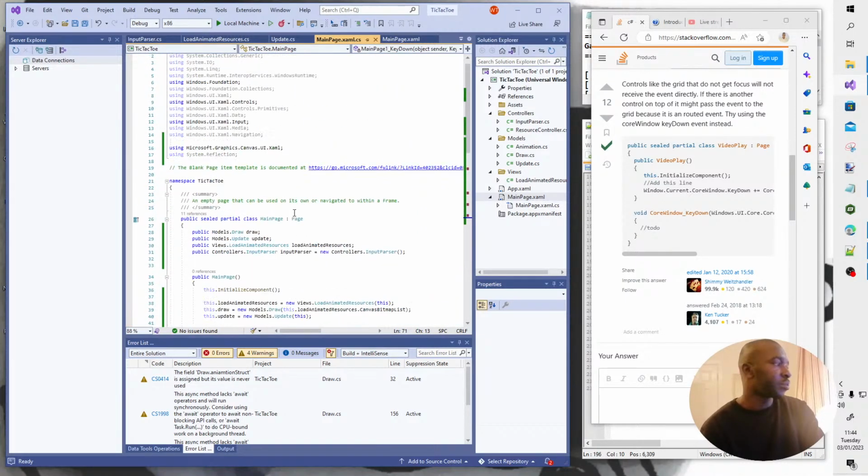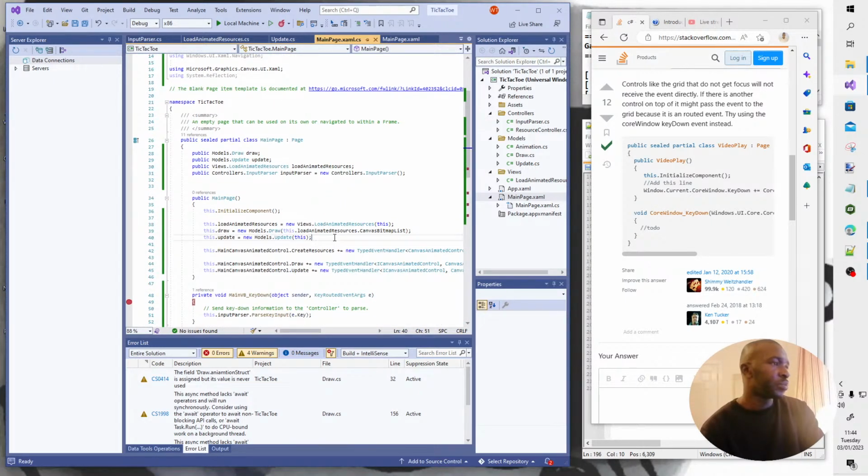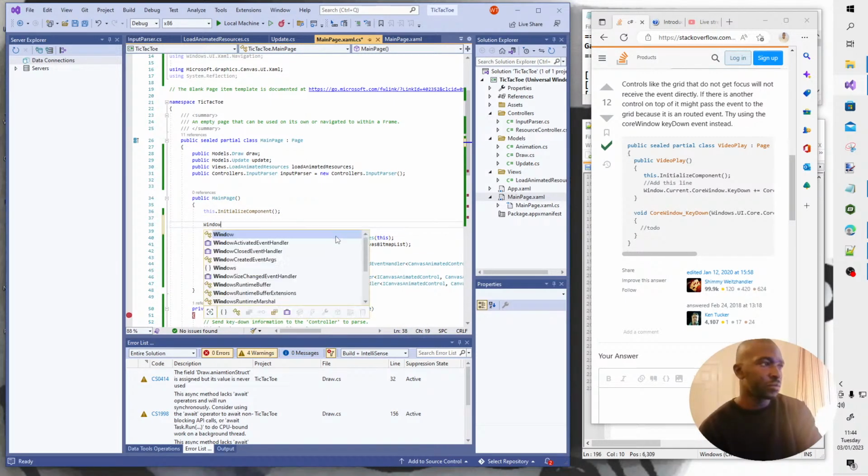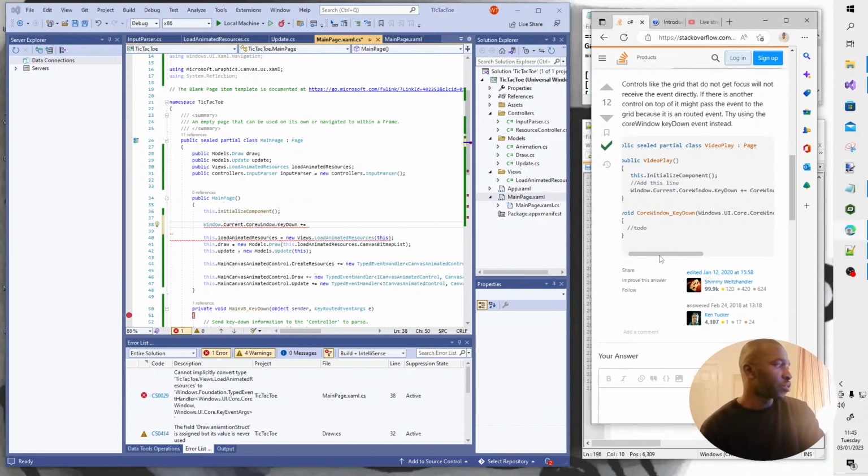So let's not waste too much time. Let's see if I got the right namespace. Okay, so here. And I just route it to my control, I guess. Okay, that's fast.